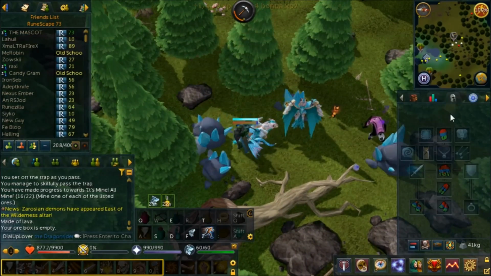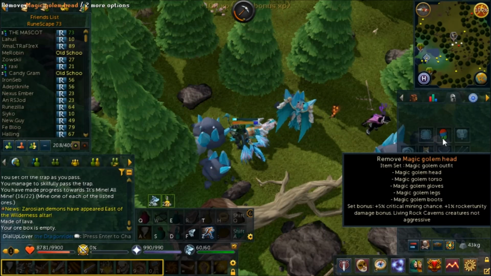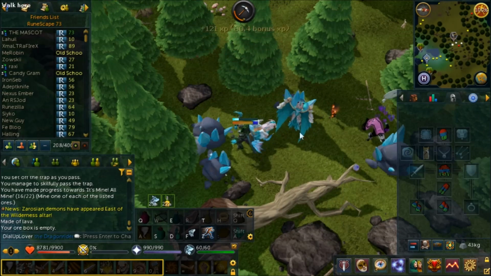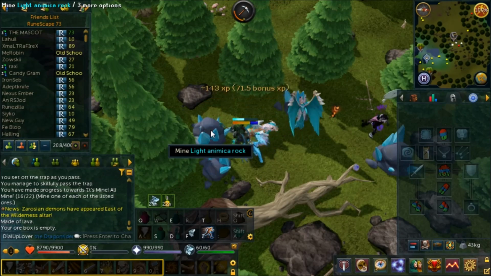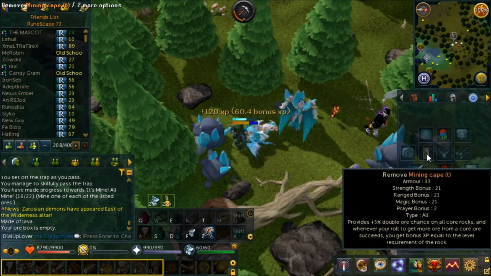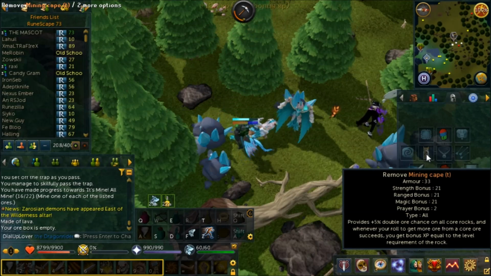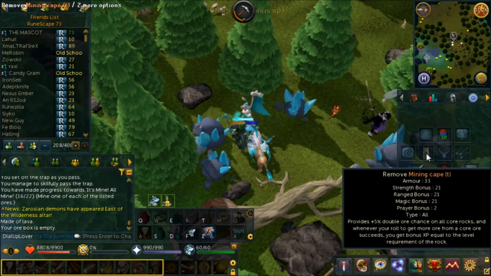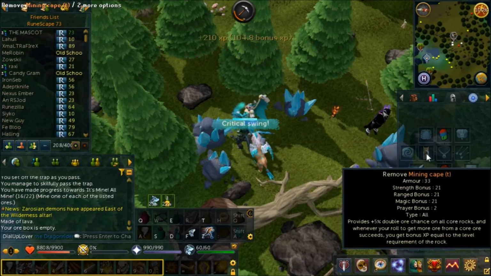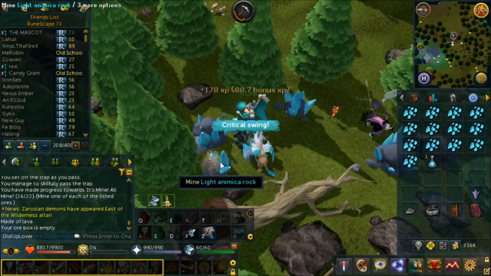Obviously all the old boosts still work. I have the magic golem outfit on. It gives a plus 5% critical mining chance now, which the critical mining just progresses your bar farther. I don't know what the exact chances of hitting that are, but it is a pretty nice thing. And then the mining cape actually gives you a plus 5% double ore chance on all core rocks, which means you have a 5% chance to get 2 ores instead of 1, which is nice. And whenever you roll to get more ore from a core ore and it succeeds, you get bonus experience equal to the level requirement of the rock. So you do get bonus experience from it as well.